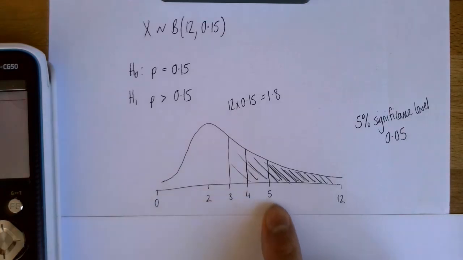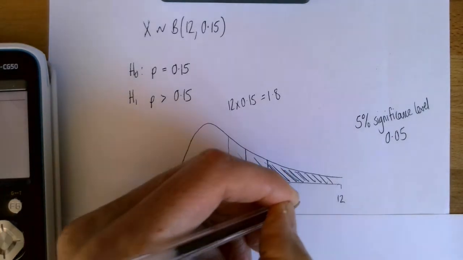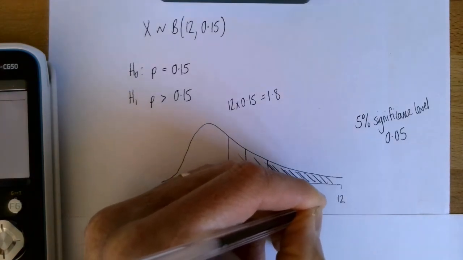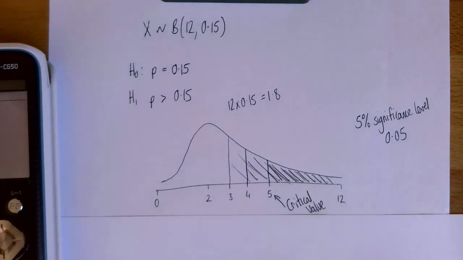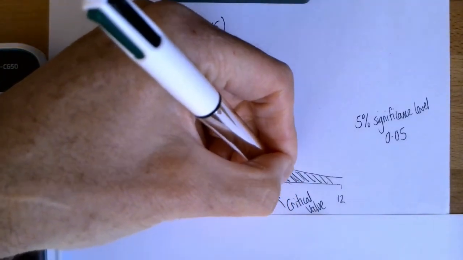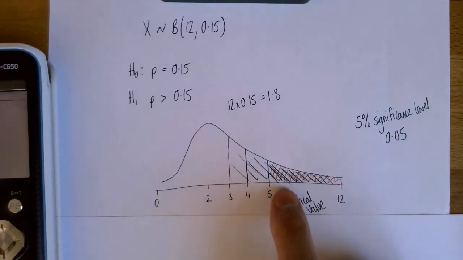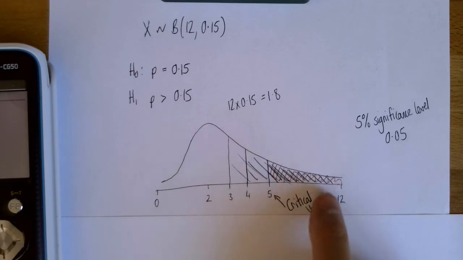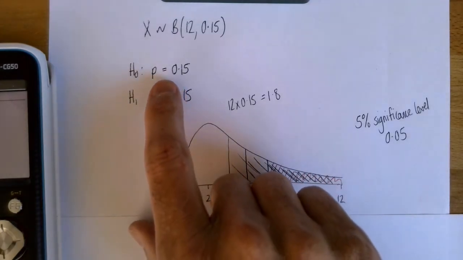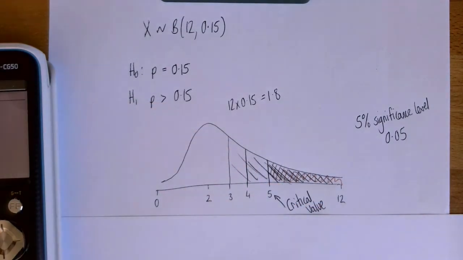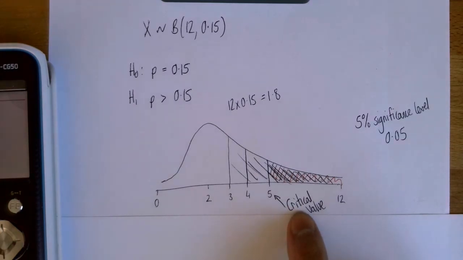5 is the first value that causes me to worry, and we call 5, in this case, the critical value. And this shaded area here, let me switch to red, this shaded area here is known as the critical region. So obviously any value greater than 5, 6, 7, 8, 9, 10, 11 or 12 will give us a similar conclusion that we can reject that and we have sufficient evidence to support that. So today we are talking about finding critical values and critical regions using hypothesis testing.